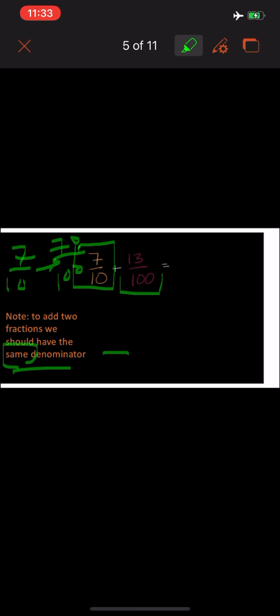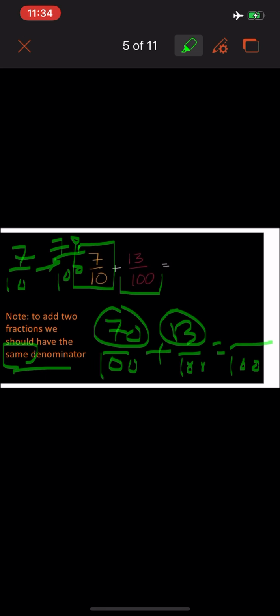So this is the fraction that I will add to 13 out of 100. So 70 out of 100 plus 13 out of 100. You know that the denominators stay the same, and we will add only what? Numerators. This is 13. So you will add ones together and tens together: the 0 with the 3, the 7 with the 1. So, see girls, my fraction will be out of 100 after converting it.